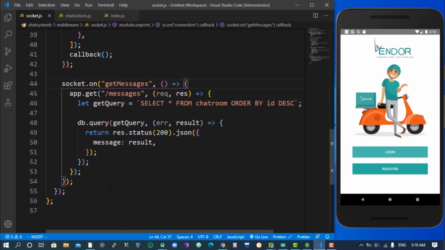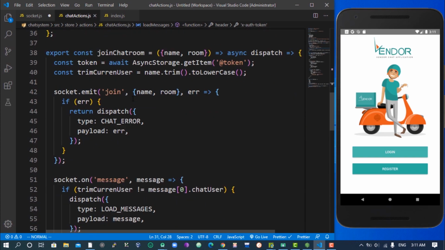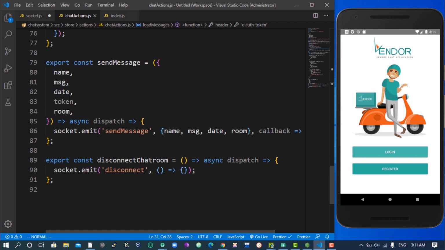So lastly, I'm also going to specify a socket of send the message whenever the user sends a message. So that's exactly what you see here. Okay, whenever the user sends a message, the user is gonna send all these things. You can see the user is gonna emit the message, the name, the message, the date, the room. So if you can see here, we are not making a request because if we make a request, it's gonna kind of affect our application. So that's why I did it straightly this way.